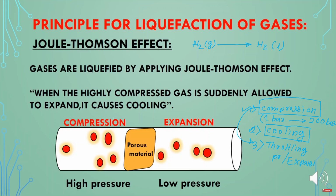What is the throttling process? I think all of you have seen the throttling process in your home, where you are using the refrigerator or AC. There is one device, a throttling device. If you carefully notice just at the backside of the refrigerator in your home, you will see a pipe. Inside the pipe refrigerant is flowing, and there is one device of this shape. It is a slightly larger pipe, and then the pipe dimension is very reduced.